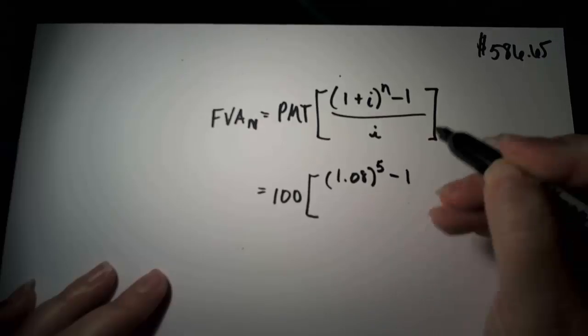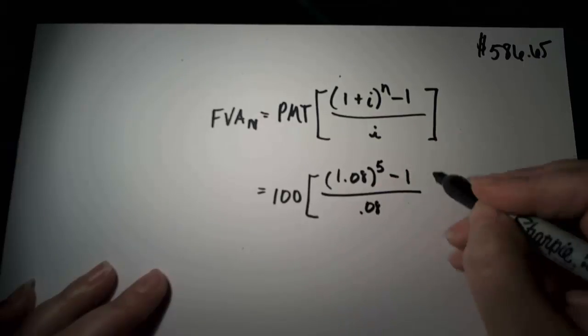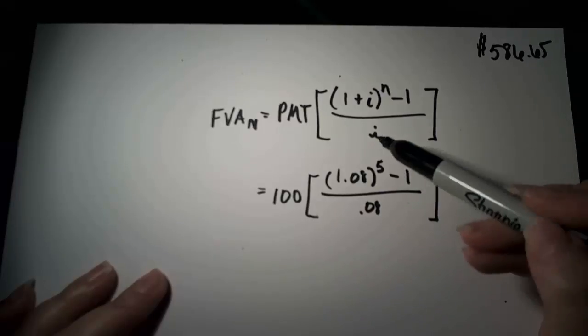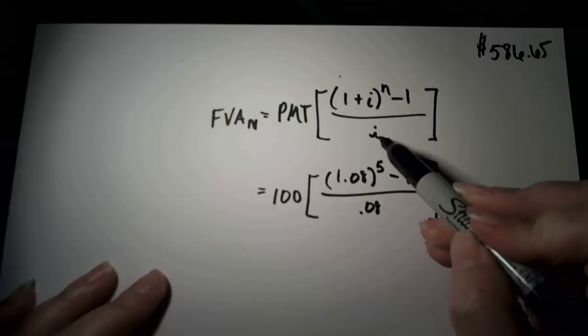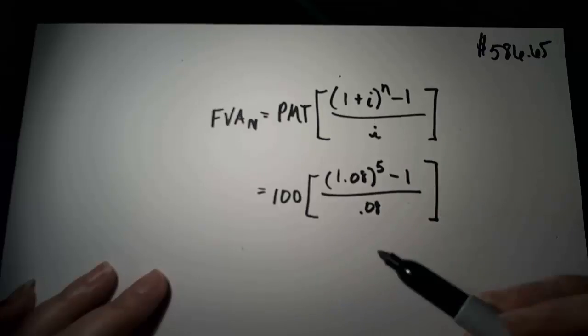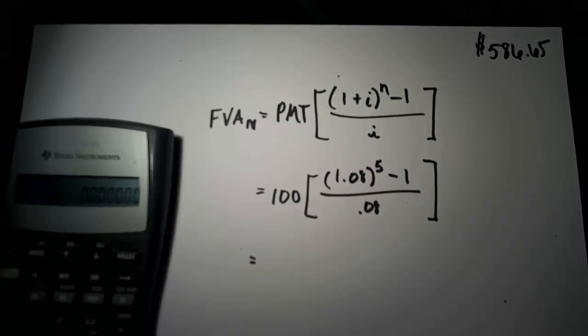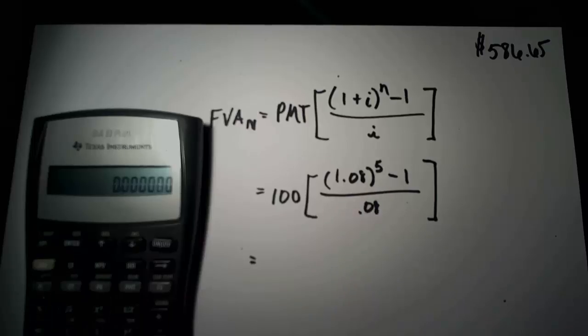And then the interest rate here is 0.08. Now, another common mistake that students make is they put 1.08 down here. This is 1.08, but this is just 0.08. Alright, so let's start working through this again, and I'm not messing with time value of money keys; this is pretty simple stuff. So let's do 1.08 y to the x, 5 y to the x, equals.